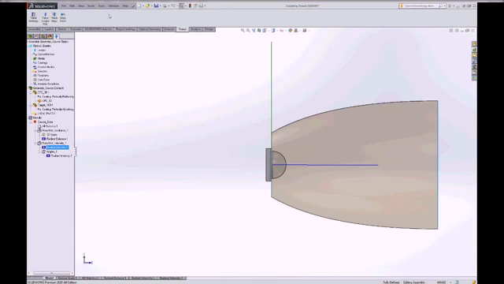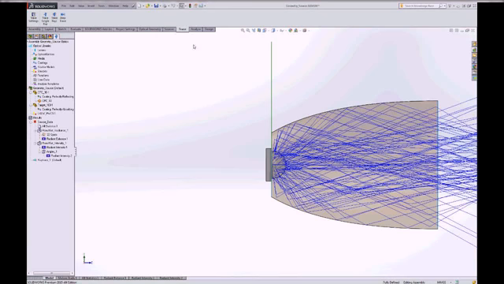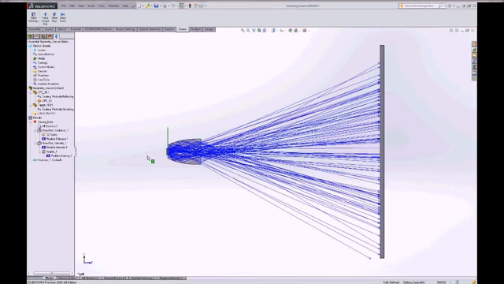So what happens when I go to the Trace tab is I have a Trace Rays button. And when I click that button, each of the rays that have a starting point X, Y, and Z and a starting direction vector and energy will be propagated through the system. And again, the rays will propagate until they reach an absorbing surface or until they reach a location where the ray trace engine determines there's no other geometry that they can interact with. And let's zoom that out a little bit so you can see everything.